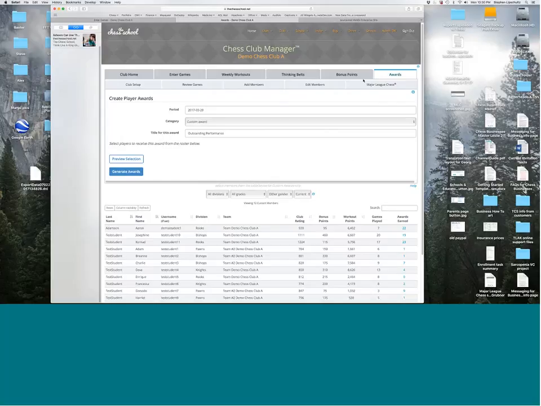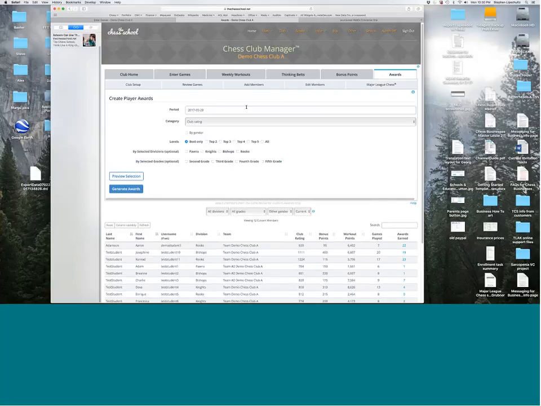So all of the bonus points and the awards are all about keeping kids in the program, which of course is going to be good for your business. So how do the awards work? Well, we'll pick club rating as an example. You can give it to just the top kid in a group, or you can give it to the top X number of players. And you can do it for the club as a whole, or you can do it for every single division and every single grade that you select.